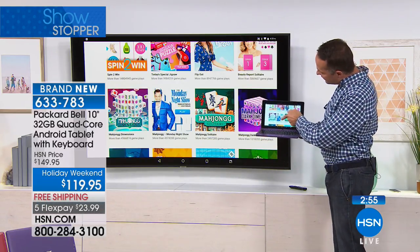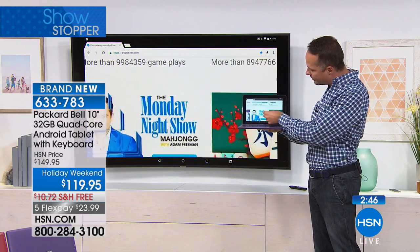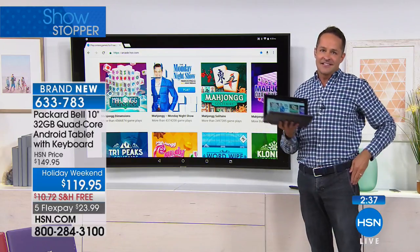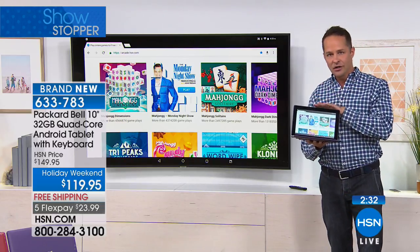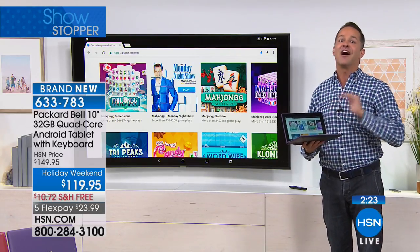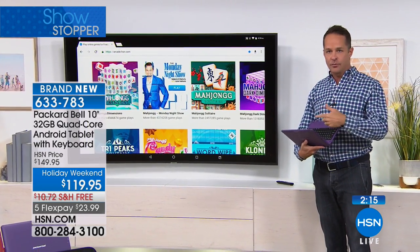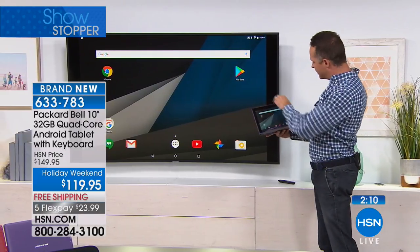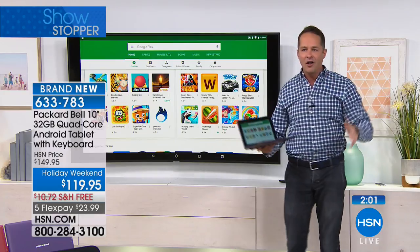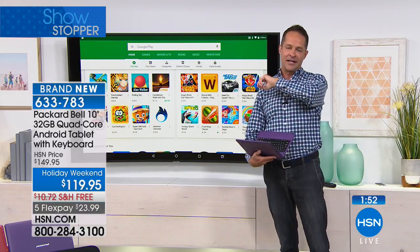You can go into your display settings and mirror your tablet with any smart or Wi-Fi TV — just about any TV built in the last eight or ten years. So if you were watching Netflix, Hulu, or Facebook and wanted any of it on your big screen television, you could put it there. I can go into the Google Play Store — see how fast that was, how instant? The Google Play Store with all your games, movies, TV, books, and music at your fingertips — now not just on your 10-inch IPS screen, but on the big screen for the whole family to enjoy.